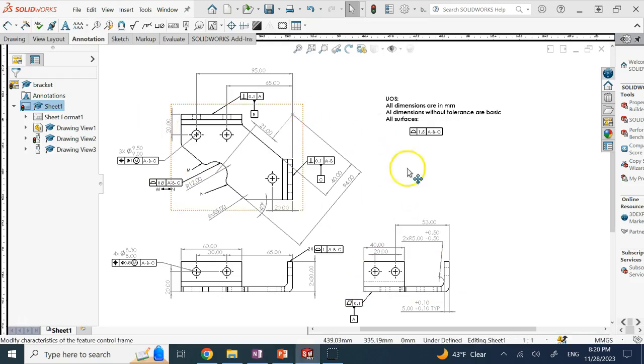And so here you see I have added all of those: a typical thickness, the radius for these two corners, 2 times that, this radius here 6 times that, all of those, M N, everything is added. And here I have added this general tolerance note, unless otherwise specified, UOS. All dimensions are in mils, all dimensions without tolerance are basic, so I don't need to go and put each and every one of them in a box. And all surfaces that are not as critical should also be following a profile with 1.5 mil, which is 0.75 on each side with respect to ABC.